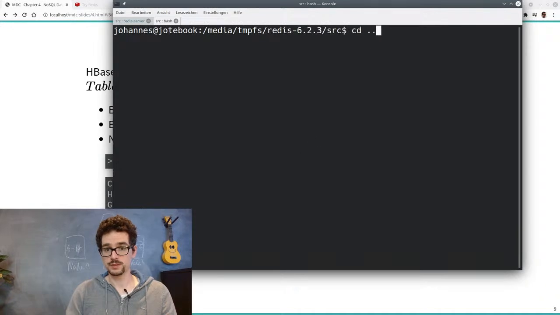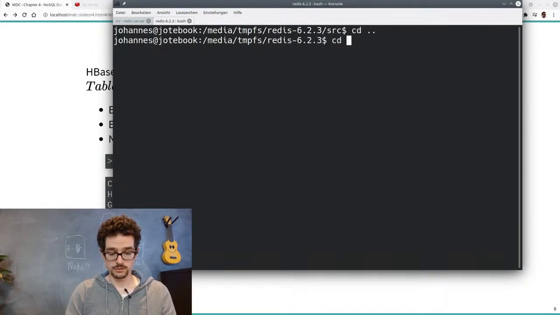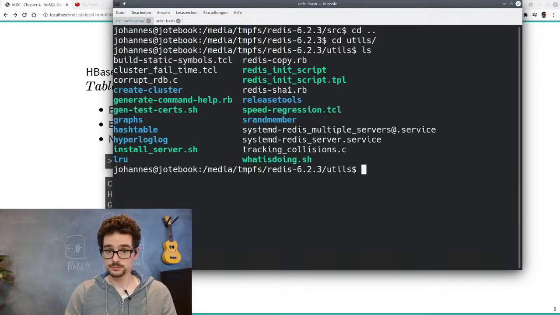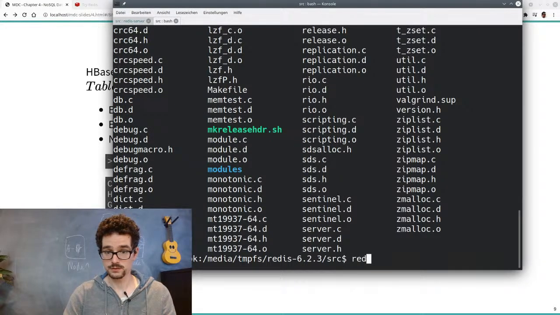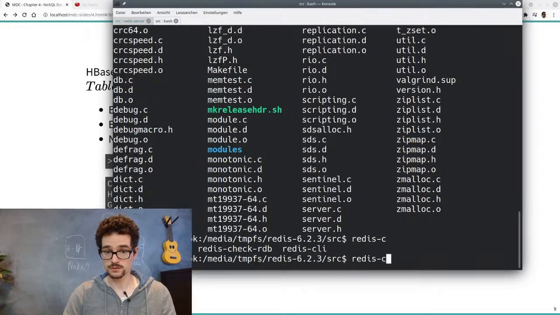Or, in that Linux archive, there's also the tool redis-cli. Is it also in the src directory? Yes, CLI, command line interface.